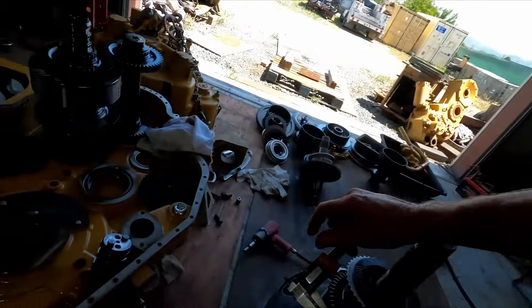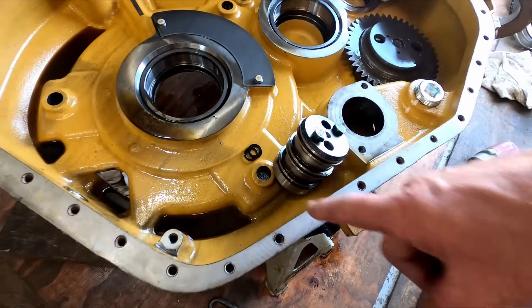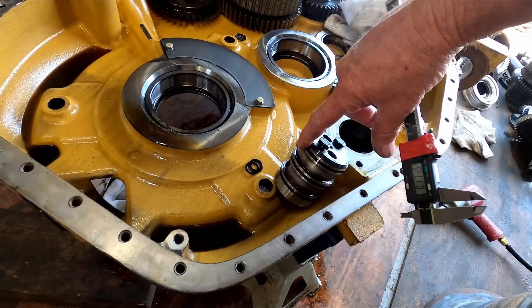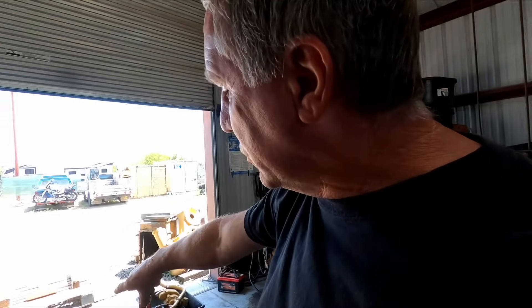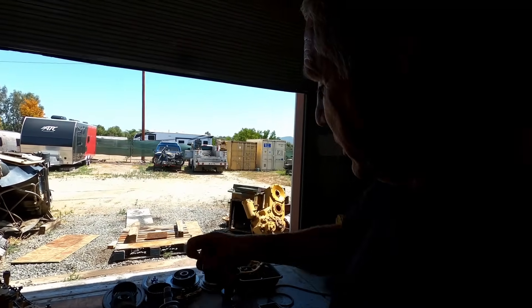There are some O-rings underneath these seal manifolds — I'm going to go ahead and change those O-rings as well. I'll inspect these seals closely. So far they all look very good, nothing wrong with them. They don't really wear unless there's a lot of metal debris in there or if it gets real hot and they melt. I'll possibly change those on the one clutch pack that did burn, since there's been a lot more debris through that obviously. I'll check them all out close, but those ones I'll pay special attention to.